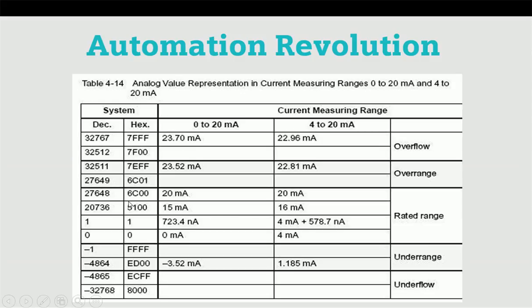Same thing for under-range or under-floor range - we are not assigning any addressing or data, so we will take the standard range 4 milliampere to 20 milliampere. To convert the raw value into engineering value is called scaling. This value range 0 to 27,648 is the raw value for the analog signal. Now we will convert it into engineering value.